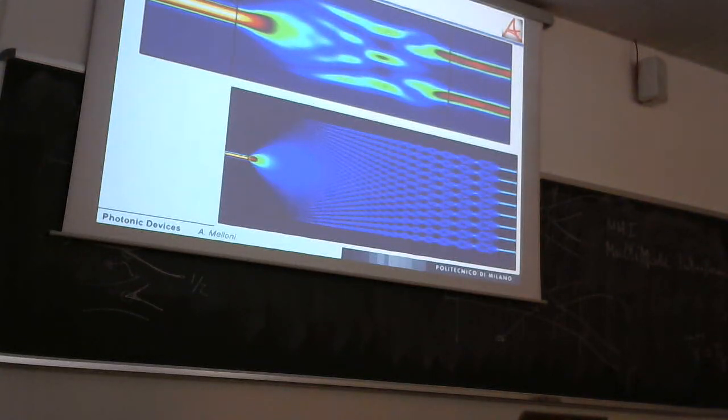So if you enter with the mode, here is almost free space. So the mode starts to diverge, and you have this strange pattern of field inside this box. White and yellow means very strong light, and blue and green very weak field. If the length is the right one, then you have two spots here, and if you place the two waveguides here, you split in two.